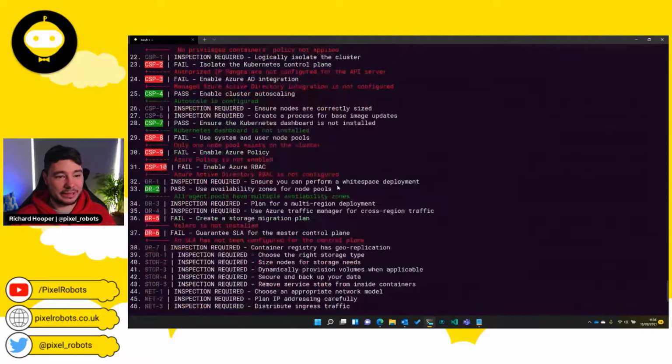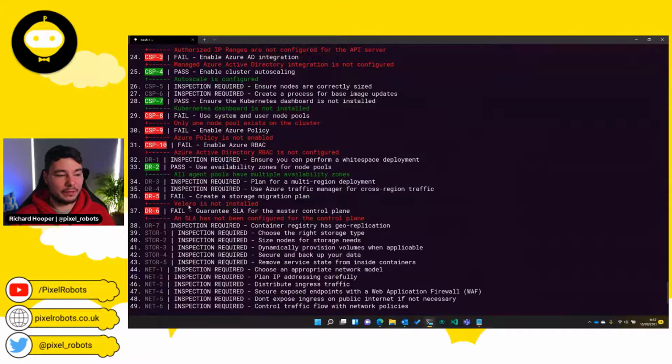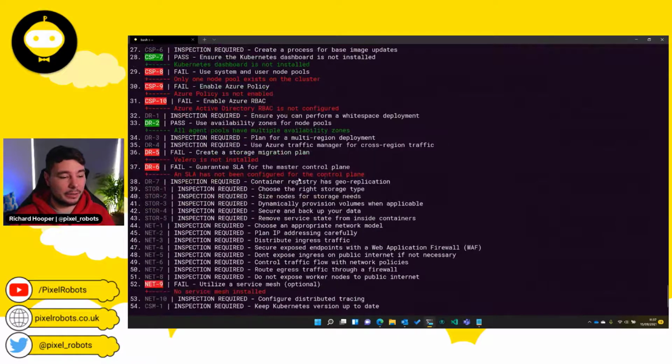But yeah, use this, scan it. There's one here talking about Velero backup. So yes, if you are using persistent storage, it's good to have a backup solution for that. And should this be in here on every cluster? Probably not, but it's a good practice for you to scan it and then check it. So it's fine. And then we've got all these other manual ones that need to be checked here.